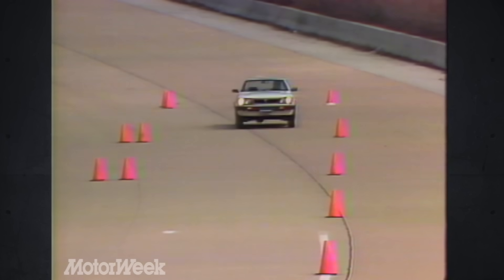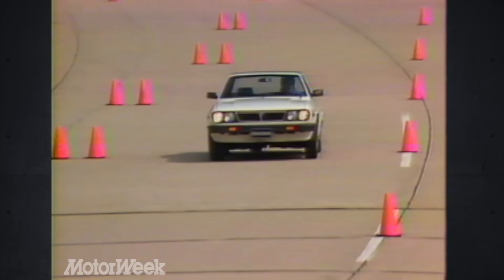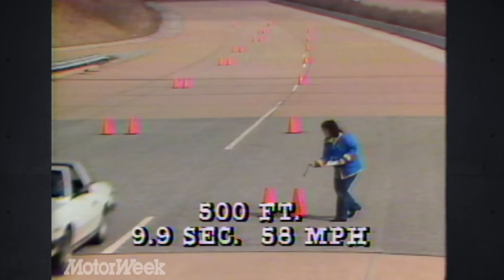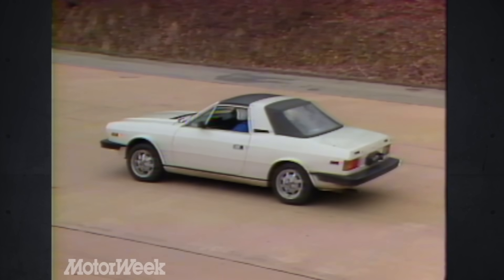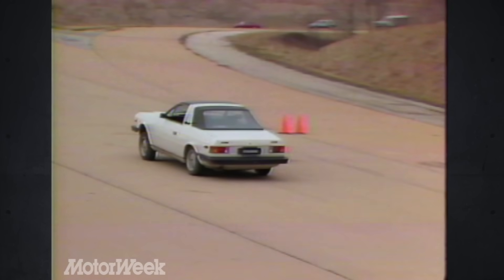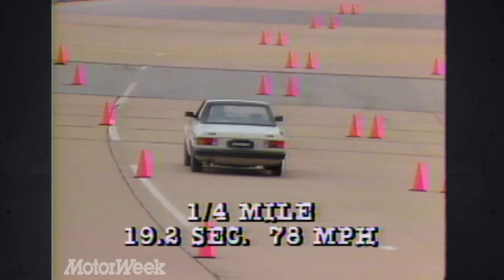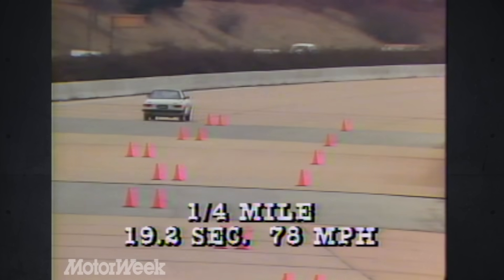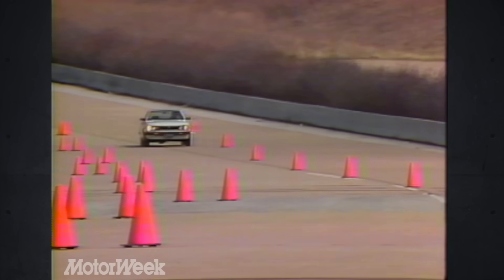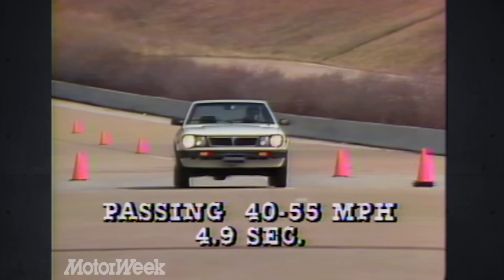Witness our acceleration test. The Zagato's 2-liter engine exhibited typical 4-cylinder low-end performance. Over our 500-foot course, the longest time was 9.9 seconds to make 58 miles per hour. The Lancia's 5-speed manual gearbox, and it needs all of them, is definitely meant for an initial burst of speed. Times were longer than we'd like over the quarter mile — 19.2 seconds — though ending speeds were acceptable at 78 miles per hour. But where it counts for most of us is in highway passing: from 40 to 55, the Zagato came through in 4.9 seconds in third gear. You should have little trouble getting out of tight situations.